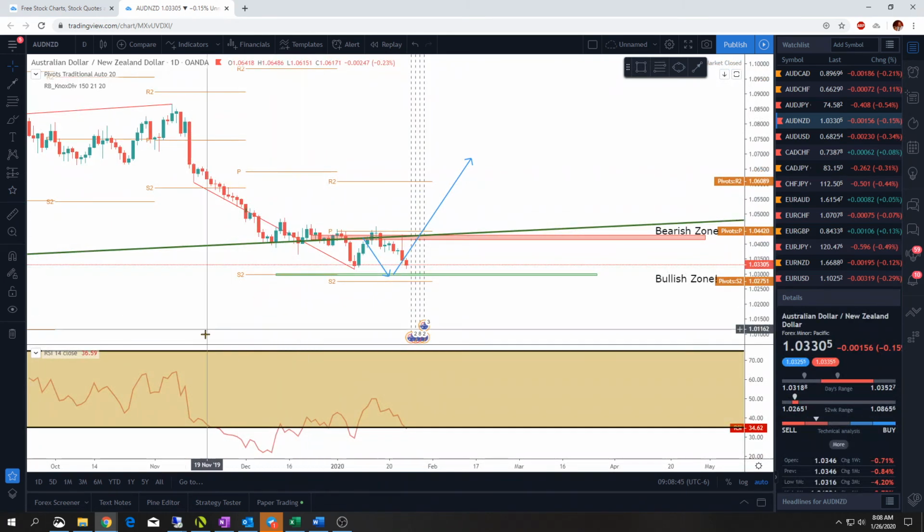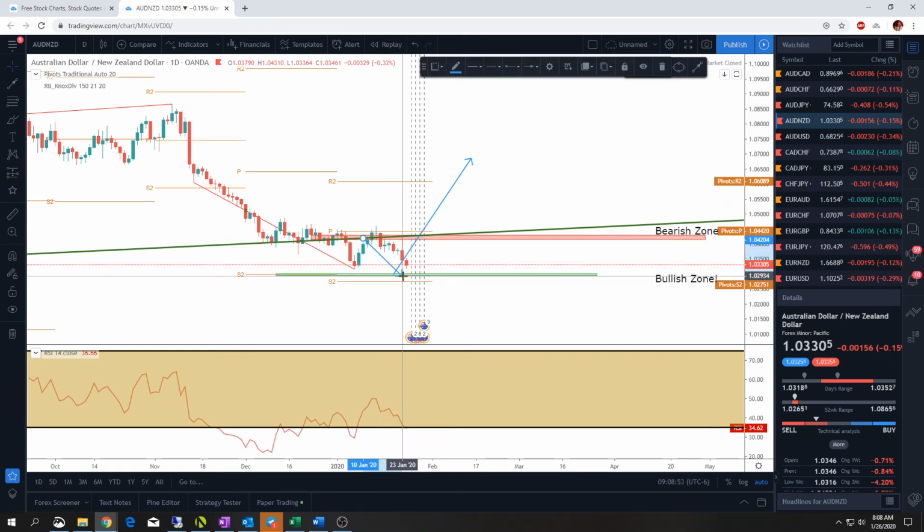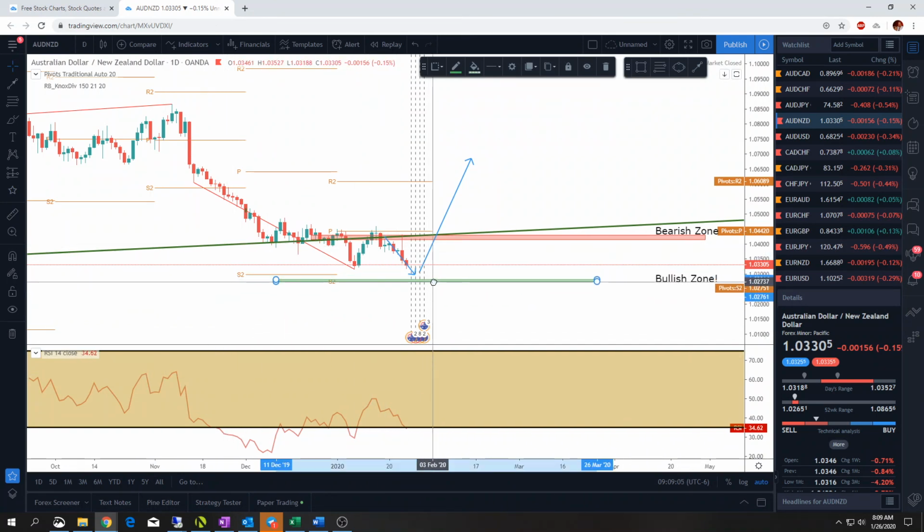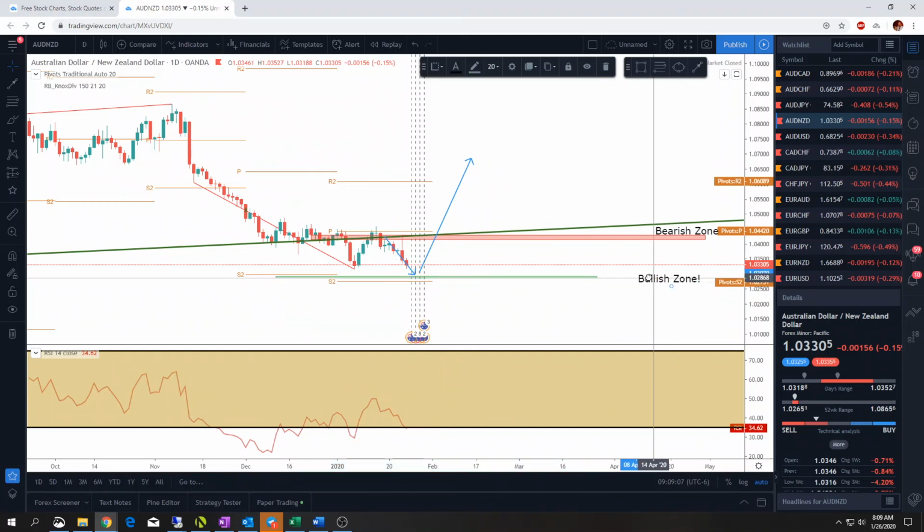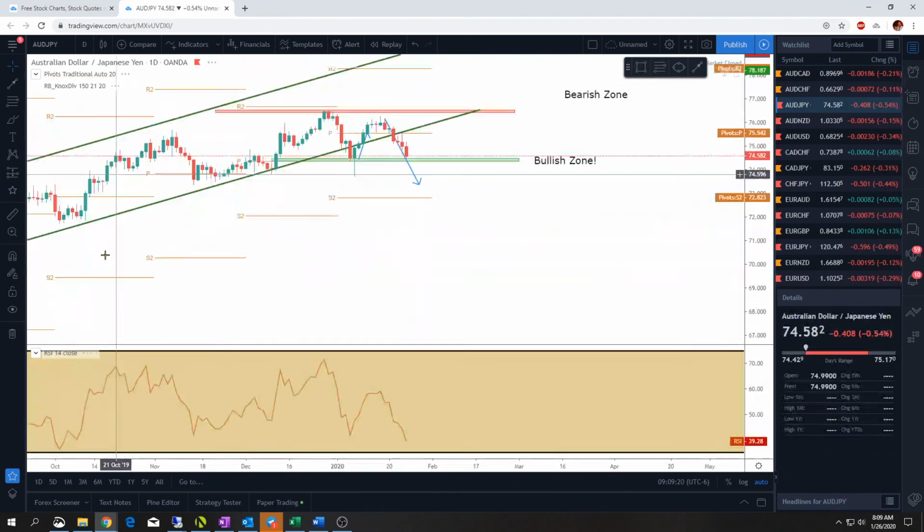Australian dollar, New Zealand dollar. So you can see we predicted a short. It's in its short, and then now a bounce. So I'm going to leave this one on there. It just happened a little sooner. If we get down to this S2, that's where I want to get bullish. May not. I mean, we have this divergence. Hit the pivot, might be getting a double bottom scenario here, and we get a good push. So that's one to look for.